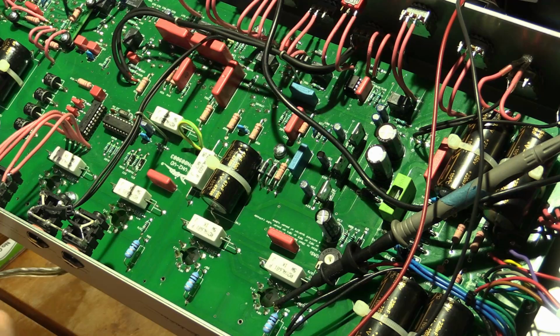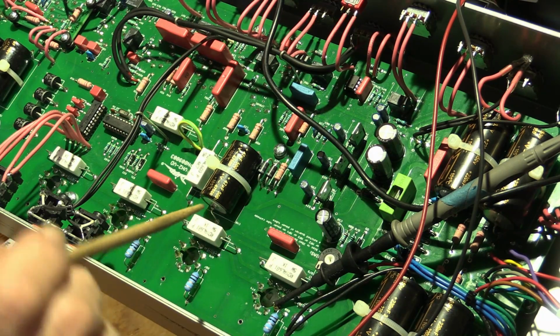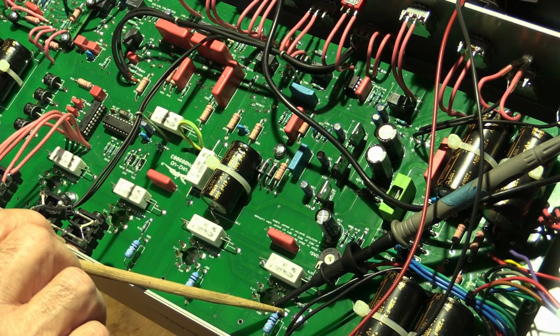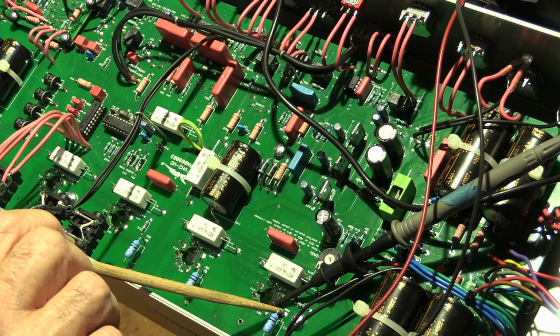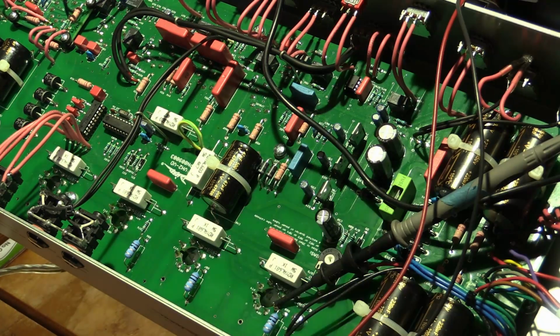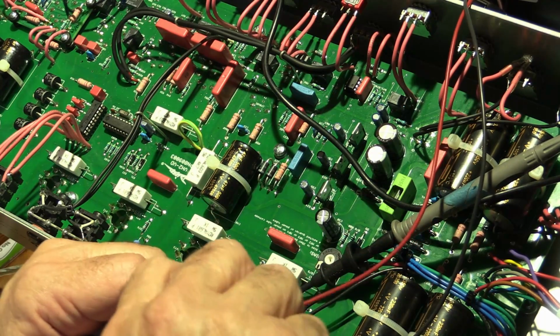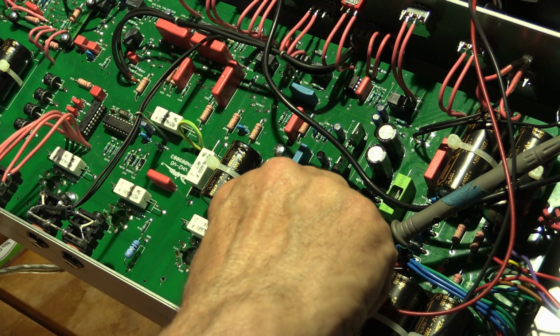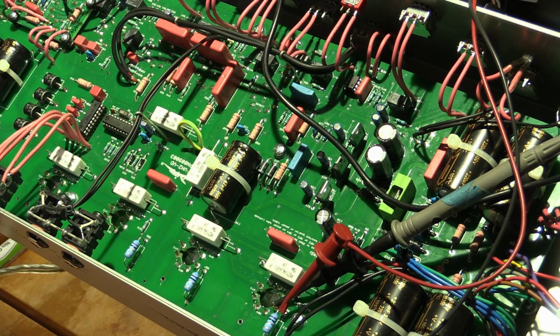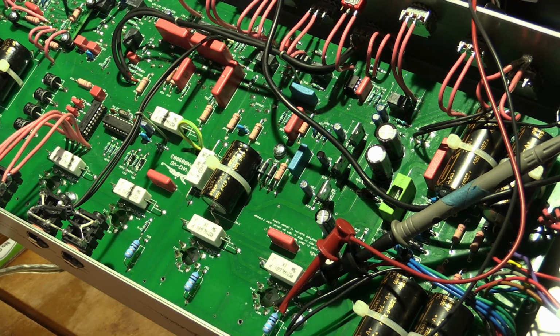If you want to be really precise, you'd either measure your current going into the tube another way, which I'll tell you about in another video, or you can subtract roughly 8% from the value we're going to read now. Or you can just take it as is, and that's what I'm going to do. If nothing else, it gives you a little bit of safety margin. So here we go. Because this is a 1 ohm resistor, I'm going to be reading millivolts, and whatever I see in millivolts is going to be directly translated to milliamps.